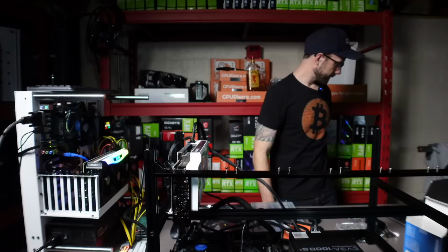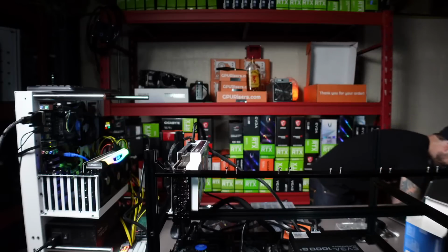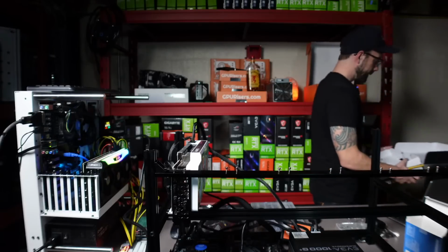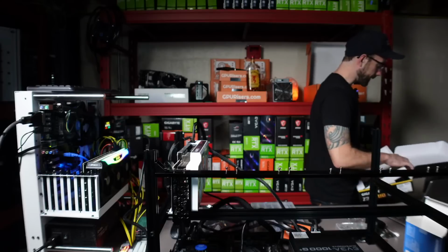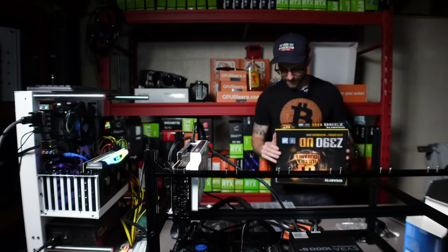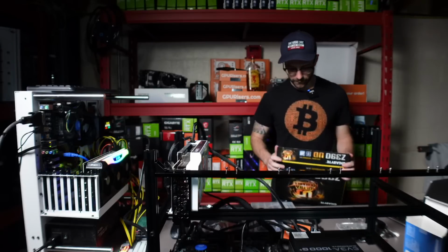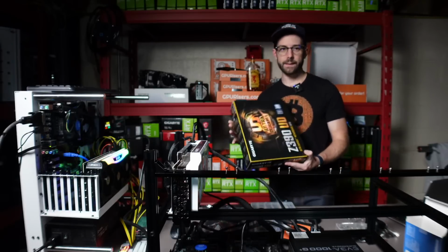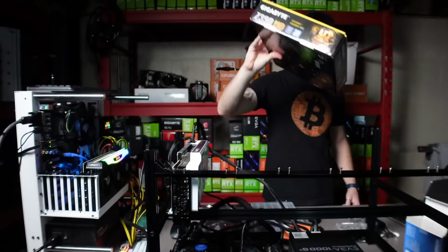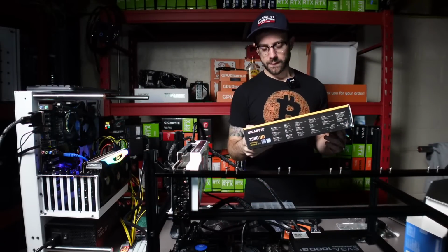So I really like what I was looking for, though it may not be the most cost effective, if I'm honest, is boards that have 6 PCIe slots, which turns out, some of the older boards and then also the Z390s. This is what I'm using in here. It's a Gigabyte Z390 and it has 6 PCIe slots on it. It's got 3 full slots and 3 1x slots.